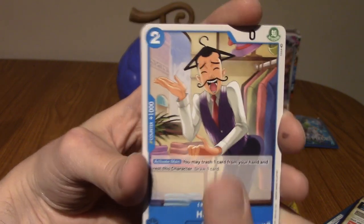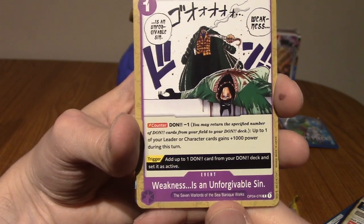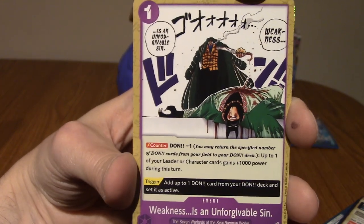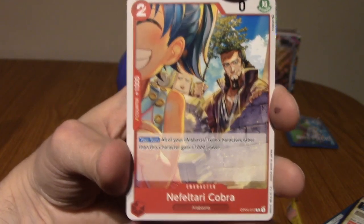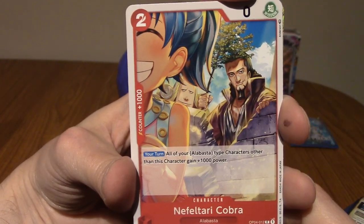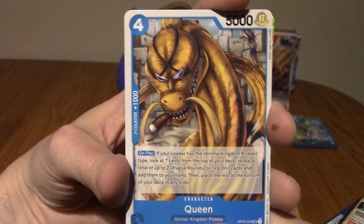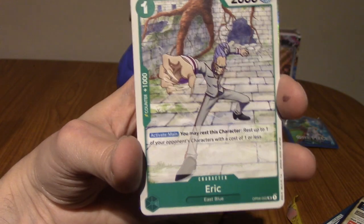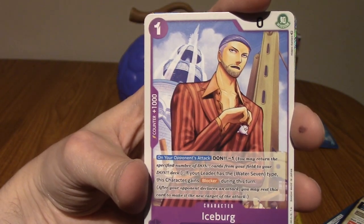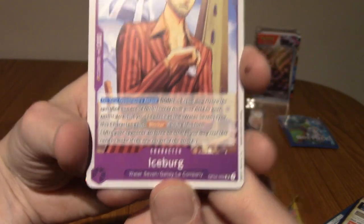We've got... Weakness is an unforgivable sin. Very cool. That's a cool panel. Don't know who that is but that's cool. Nefeltari Cobra. Oh, that's Vivi's dad. Is that young Vivi there? Nefeltari — I thought it was Nefertari. We've got Queen — nope, don't recognise that snake thing. Eric! That's nice. Iceberg again — he's popular apparently. The Galley-La Company. We've got Cavendish. Is that a reverse or a rare? It is a rare. And I think the next one is the cool one. Hey! We've got Trebol. Cool. And he's from the Don Quixote Pirates. I've seen Don Quixote — he popped up, there was a meeting thing, and he was midway through the Skypiea arc.